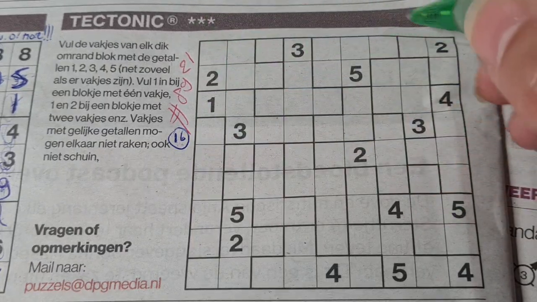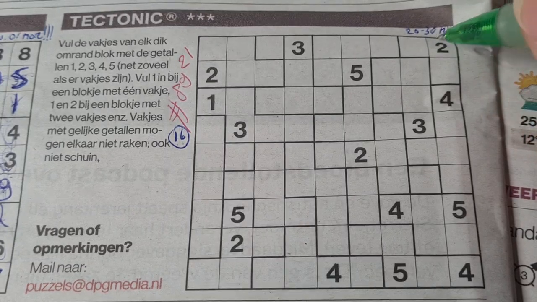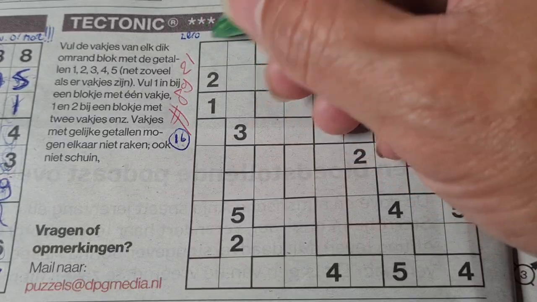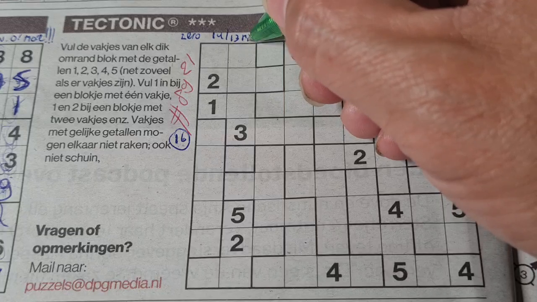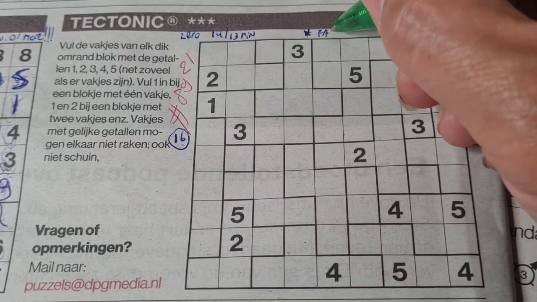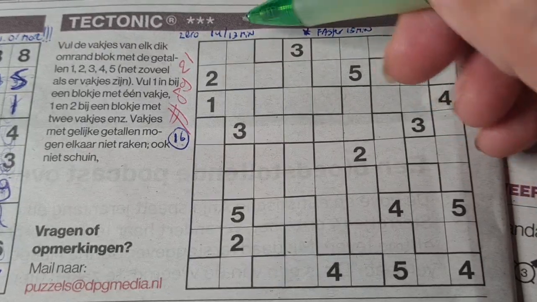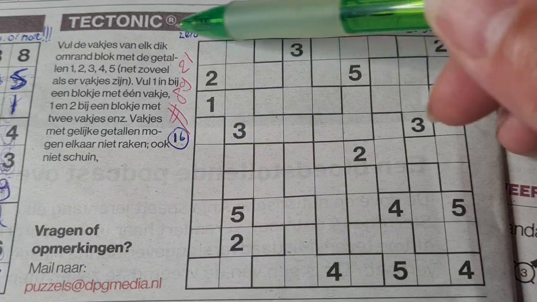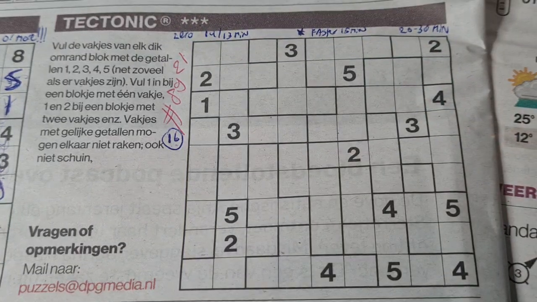Well, for a 3-stars puzzle, I need 20 to 30 minutes. Well, I don't think it's a 3 stars. Maybe it's a 0 stars. For a 0 stars puzzle, I need to be faster than 14, 30 minutes. Maybe a 1 star. Okay, for 1 star, faster than 50 minutes. We'll see if this is really a 3 stars or 1 star or 0 stars puzzle. Alright, so let's get started.